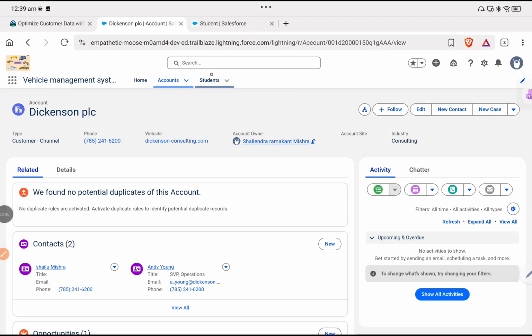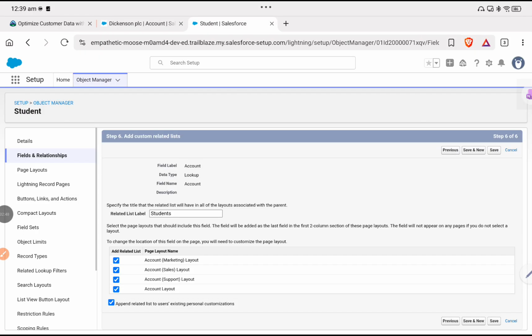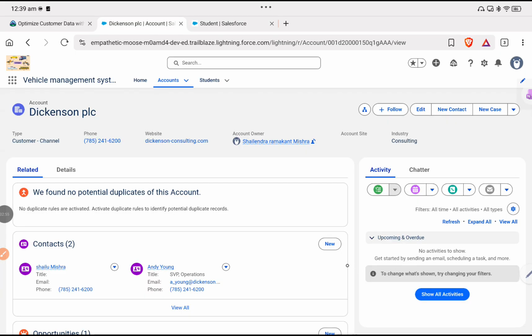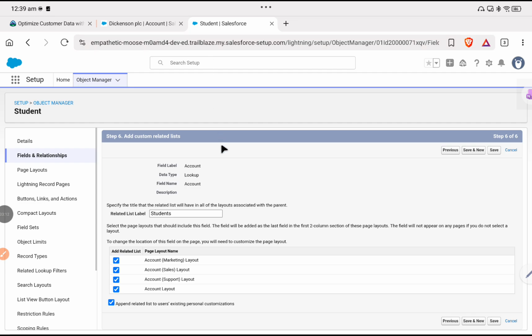This name comes from here, and the backend name is achieved by the relationship name, which comes from the child relationship name. With the child relationship name, click here, and there is no option to select append.